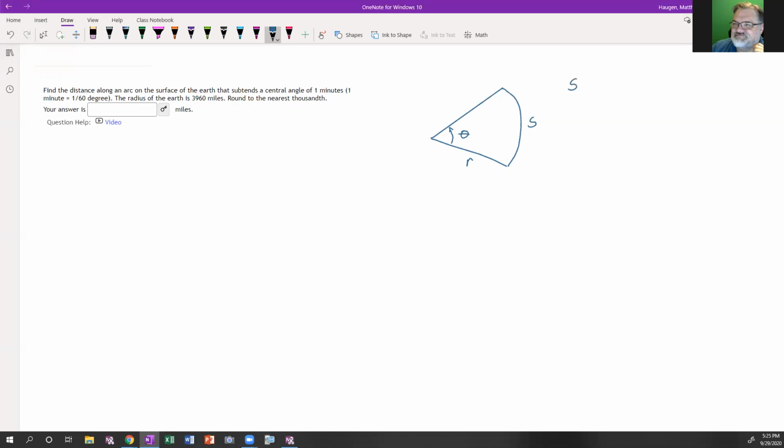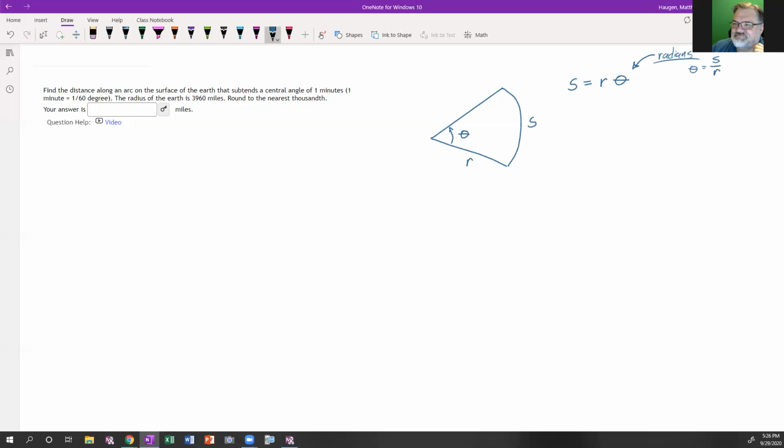using our relationship that the arc length is going to be equal to the radius times the angle, as long as that angle is in radians. It comes from our definition of radians. If you recall, radian measure is defined by the ratio between the arc length and the radius that that angle creates. So this is just really a variation of that tool.